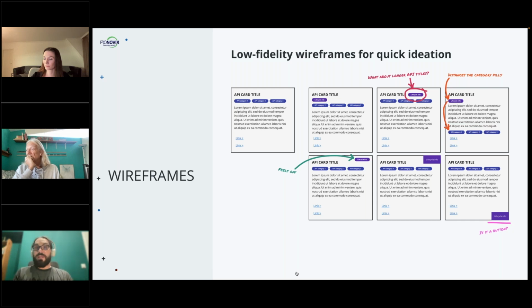So I can ideate visually, and I can already see the problems, the situations, the edge cases where it will not work. So I, or we together with you, the client, and the architect and the developer, can pick the one which will probably be the best, at least in the first iteration. And if we need to change later, if we need to iterate further, once again, in 10 minutes, I can create a bunch of new low fidelity wireframes, so we can very quickly change plans.